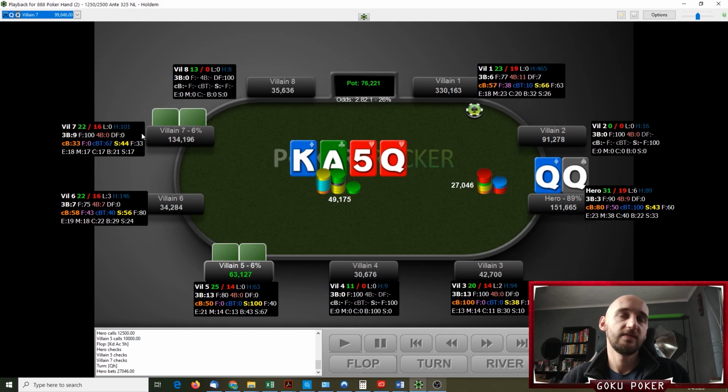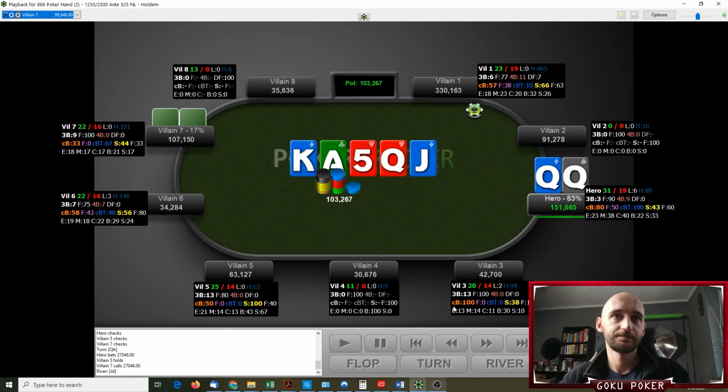But the villain, unless he checked behind with a very strong hand like aces or kings or fives, we are not really concerned about him. Sure, he will once in a blue moon have a hand like jack 10 suited, which he checked on the flop and now turned the nuts with, but that will not happen that often. So the initial raiser folds and the villain calls. Okay. So there's 103k in the pot.